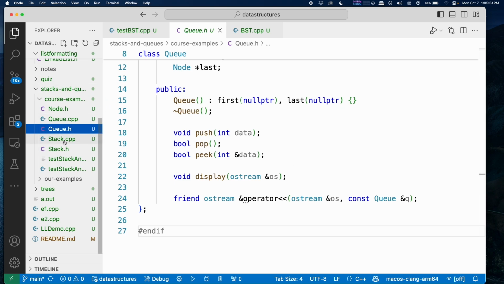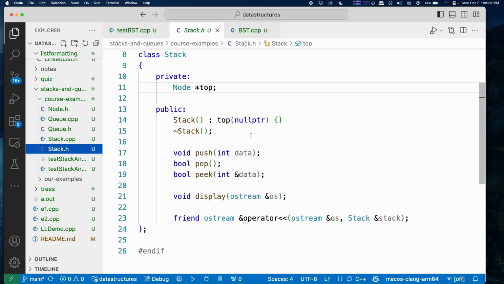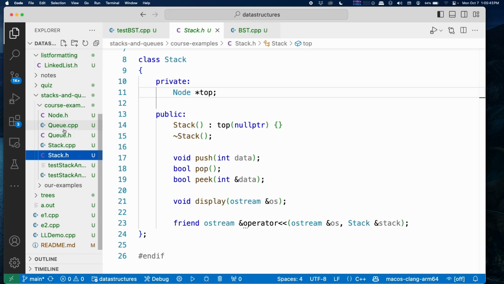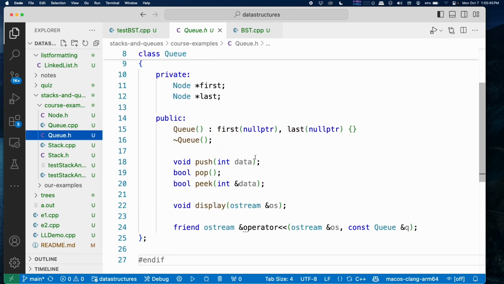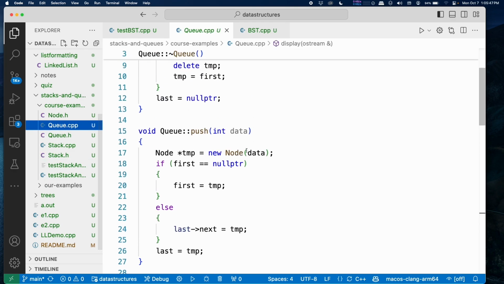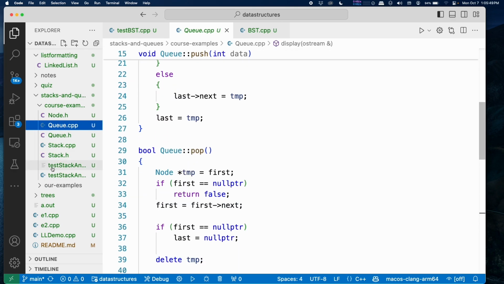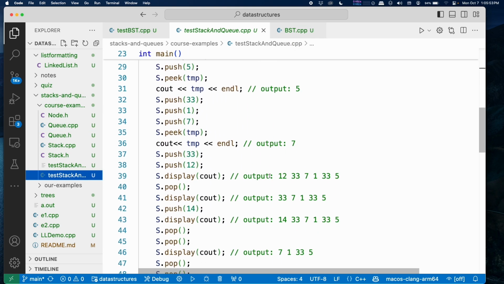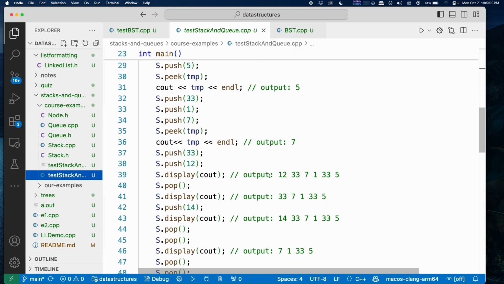And then in a stack, we just have a top pointer, a top node, and then the same operations. So you'll get that, and then the headers and the actual implementation of these, as well as the test code and what the output should be there.